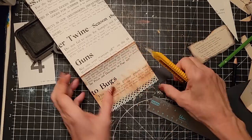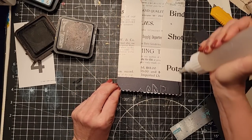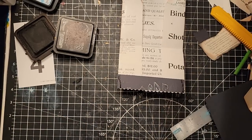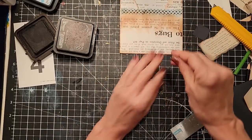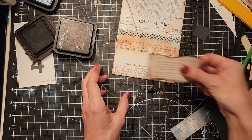Okay. And then you go back to what we were originally doing. Just go ahead and put some glue strips up here. Glue strip, what's that? That's a bead of glue with a Sugar Bells icing piping bottle with a nice fine tip metal edge so you only get a little bit of glue out and you don't waste your glue. Sometimes this big bottle of Fabric Fix just oozes out too much glue at once and this will contain the beast.